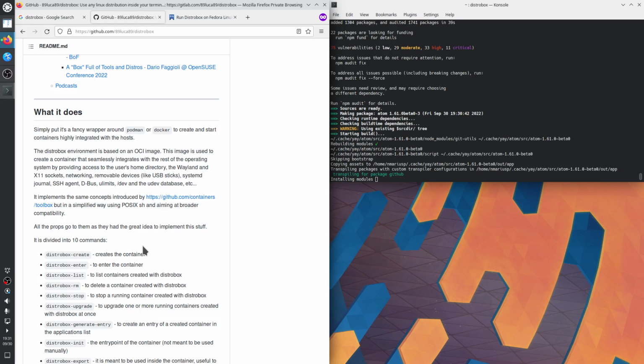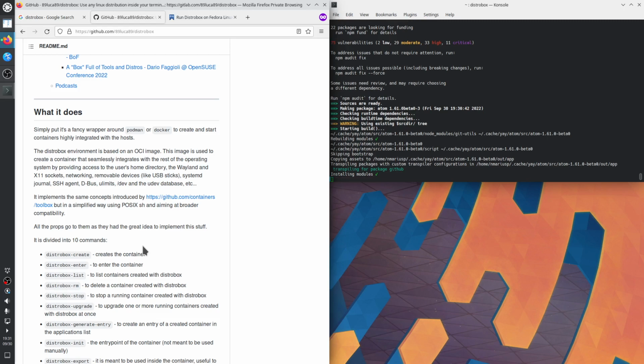So it has inside everything. It has sound, it has systemd, services, GUI applications, the default package manager from the distribution you're using inside the container.